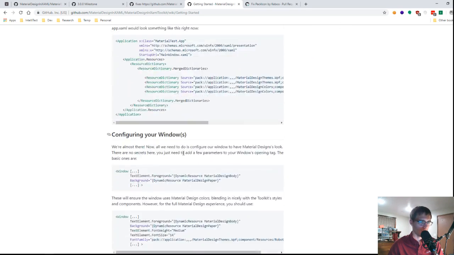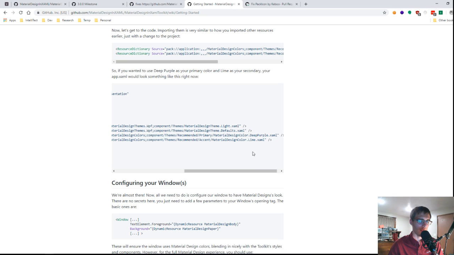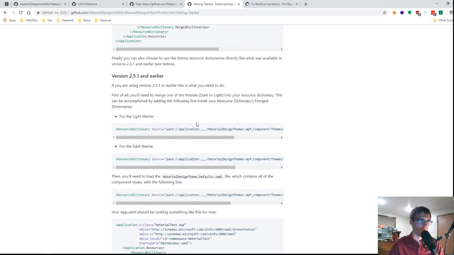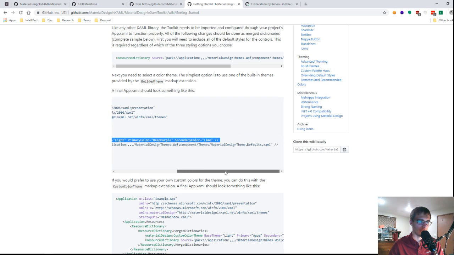Does this show the old one? Yeah, so you'd end up with an app.xaml that looked kind of like this. And this isn't bad. You just have to know that, okay, here's where my primary color is, here's where my accent color is, and you can set these up. These then did limit you to just the built-in colors and didn't allow for a lot of customization, and that's what we addressed in the 2.6.0 release. So with 2.6.0, you can now go through and make that same app.xaml that we just saw. You can do it like this. And this ends up with the exact same result.